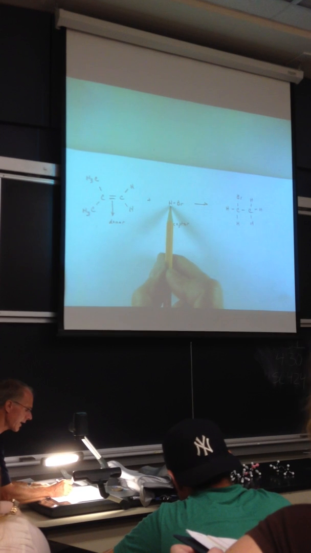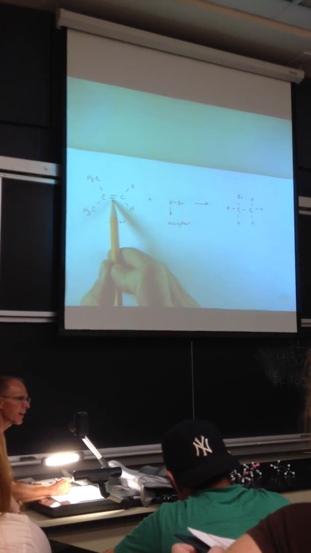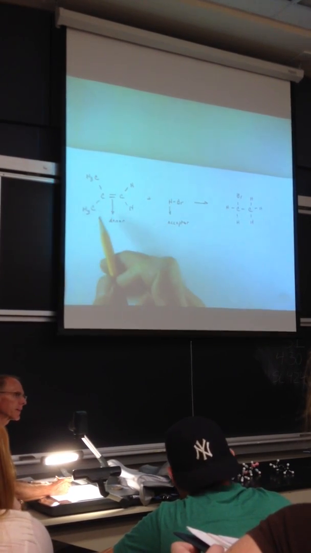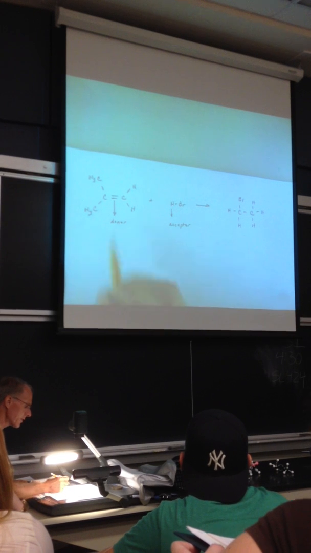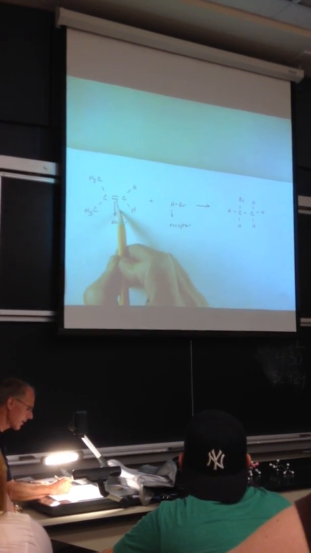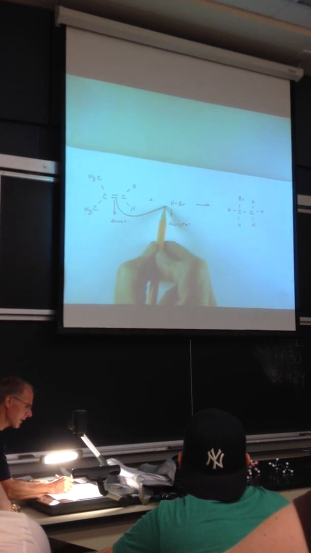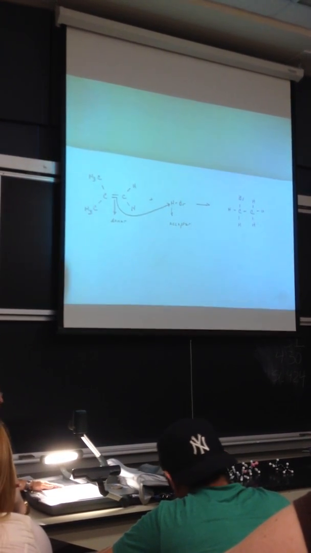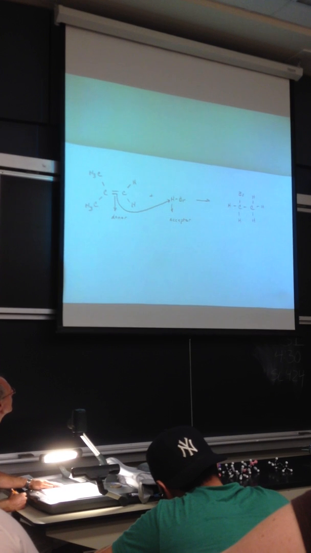Alright, so this is seeking out a pair of electrons, it comes over here and finds a pair of electrons. So this is an electrophilic addition reaction, where now this comes out and seeks this pair right here. So in this case, we draw the arrows coming from the electrons towards the nucleus. Okay?